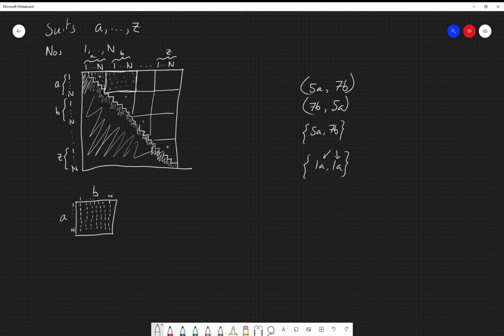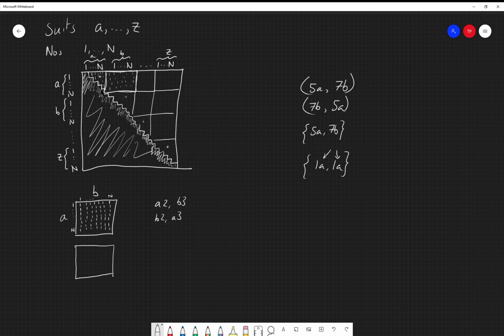Now, as we said earlier, we don't really care which order the cards are in. So if we have something like A2, B3, we don't really care if it's A2, B3 or if it was B2, A3, because the numbers are the main thing that we care about, and then we just care if the suits are matching or not. And so what we can do is simplify or change our diagram a bit.